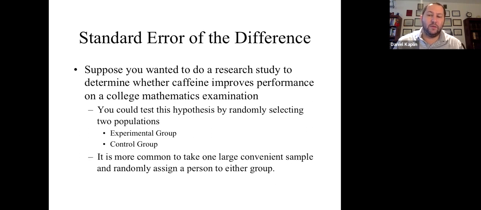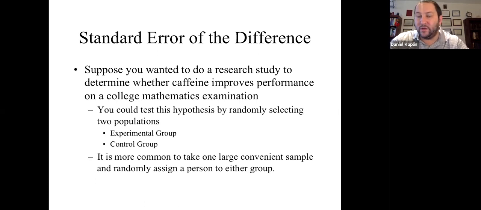So, when we talk about standard error, we talked about standard error of the mean, and all data sets have some level of error. So this is a calculation on error. But if we have two samples or two populations that we're comparing, now we have to have a measure for standard error of the difference. Now, it's important to understand that the standard error of the difference is going to be the denominator for our independent samples t-test. And I'll go into it, but so let's take an example.